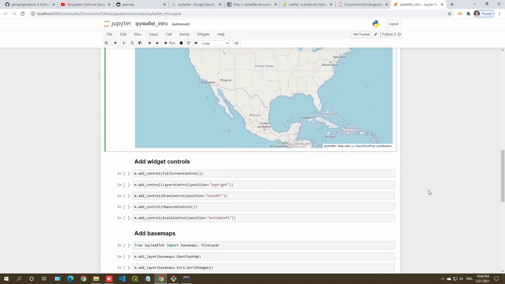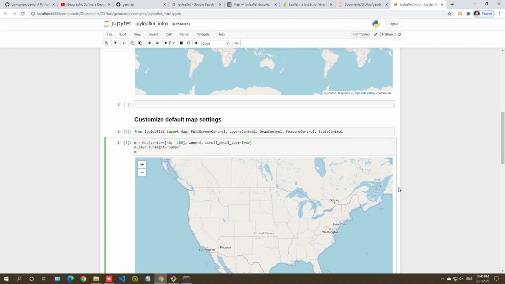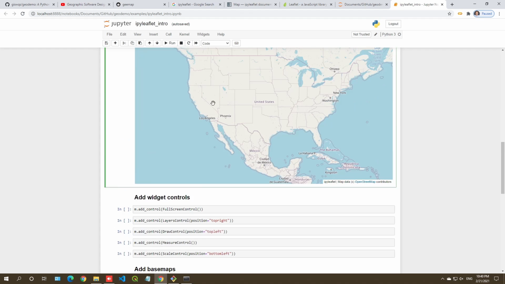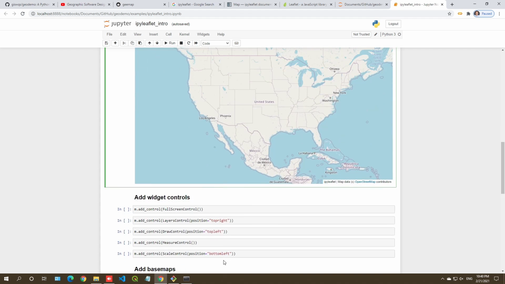So anything you modify with the widgets can be reflected here. You can also show the map in multiple locations, and the changes will be synchronized to all the maps you created, as long as you use the same variable name. So right now we create a map called m, and then we display it.